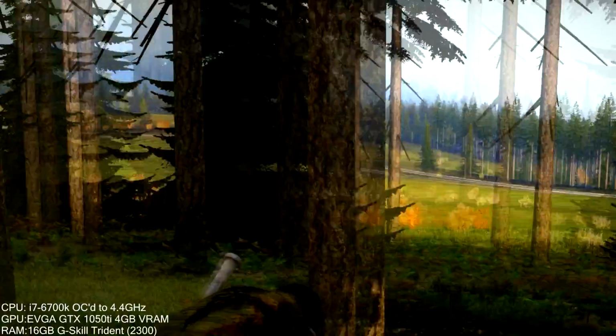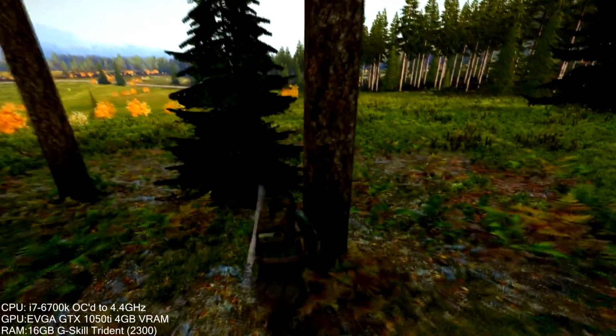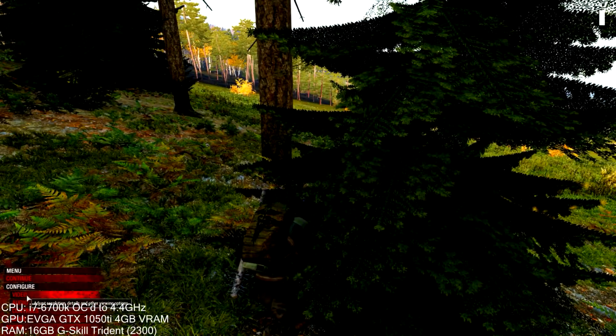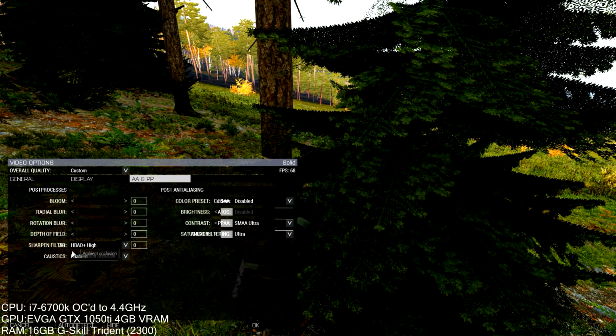All right, so these are the open fields outside of Gorka. Oh, and mind you, I have all the settings, I think I have them up for my 1070. Yeah, everything's on very high. On distance, I have 1600. All of my post-processing is off. All of these are normally like default.